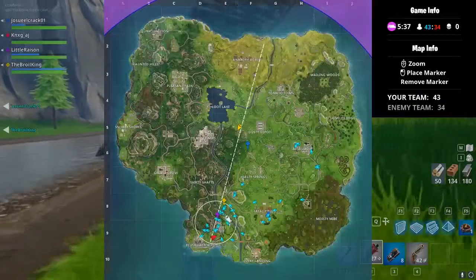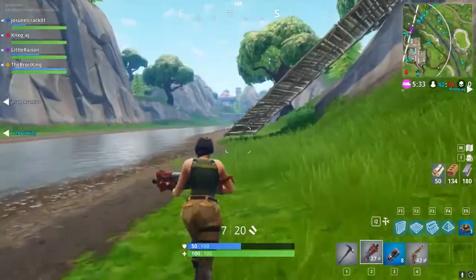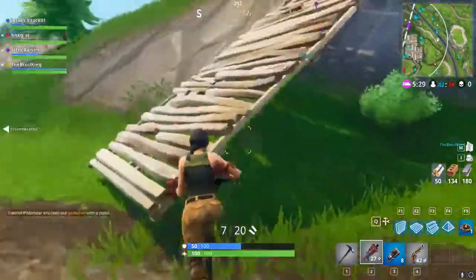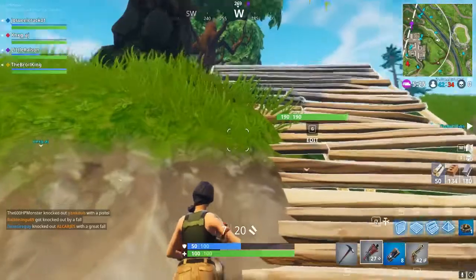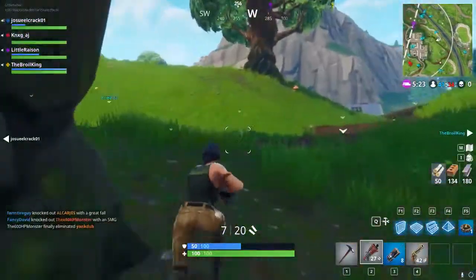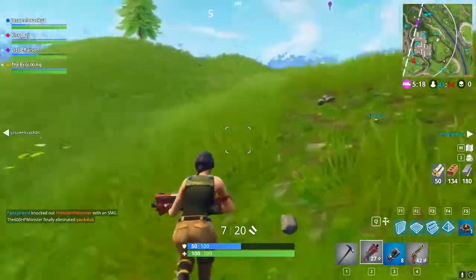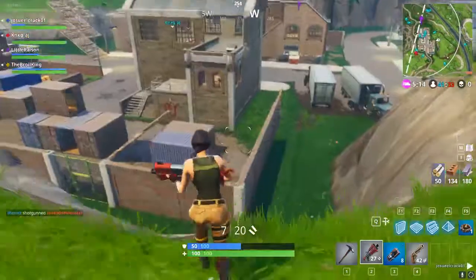Alright, let's see. Let's go over this way. It doesn't look like many people are going this way, so when the storm is coming, it's gonna just eliminate everyone besides this area. So we're going to, let's see, let's build a base on top of this cliff or mountain.